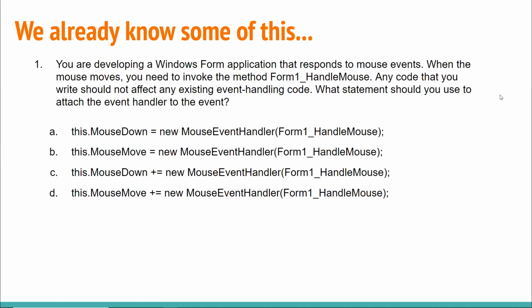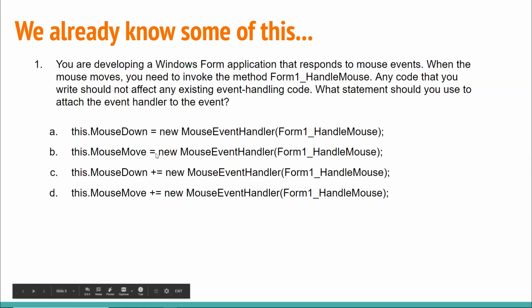And the next part of this question, so I've got 2 suggestions so far. Someone suggested B and someone suggested D. I think it's cool that we can narrow it down to those 2 options immediately, right? What we are linking to is mouse movement. Mouse down would actually be a click: if I actually click something, that would be a mouse down event, but moving the mouse would be linked to mouse move. So I agree, A is wrong because it says this dot mouse down, and C is wrong because it says this dot mouse down. So we've reduced it to B or D.